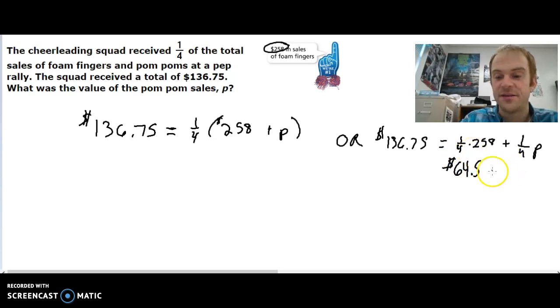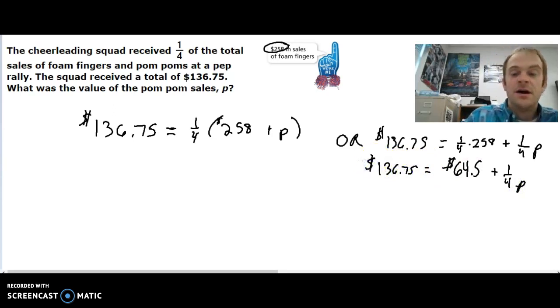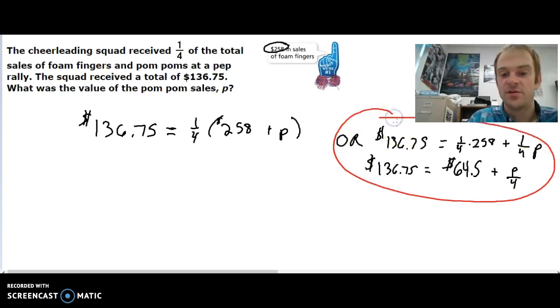So we get $64.50 plus 1/4 P equals 136.75. And then I can solve my equation. Right? And we talked about before how some of you asked me yesterday, well, 1/4 P, that's really the same thing as saying P divided by 4. So this maybe is a helpful way to think of that. And again, I could solve this. One thing I could do, the shortcut maybe, is to divide both sides. If I'm looking at this, I'm going to just put this one in red, and I'm going to ignore it for the time being. That is another way I could solve that.